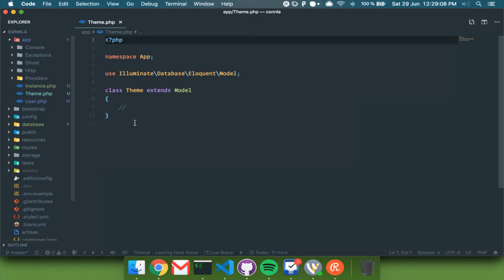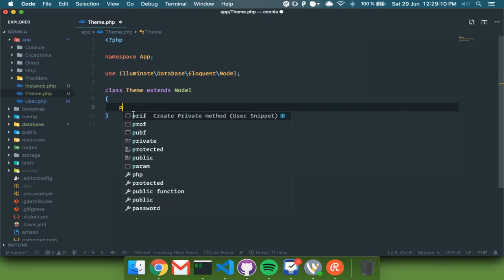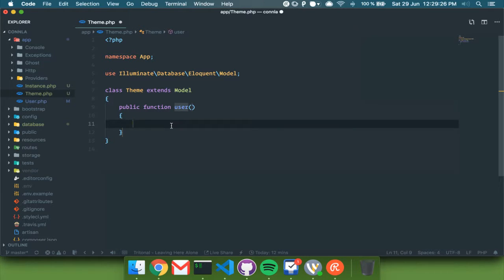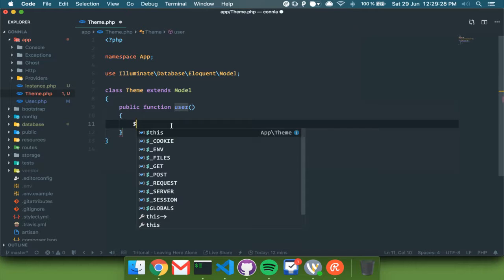So a theme has an owner, and again I could call this function or property owner, but I would have to specify a lot more things, so it's easier to keep it simple and remember that the user that a theme has is the owner. Or I could make an alias, but this way it's simpler.